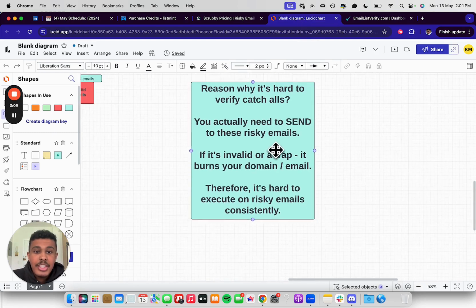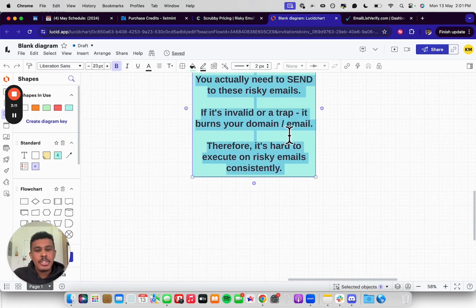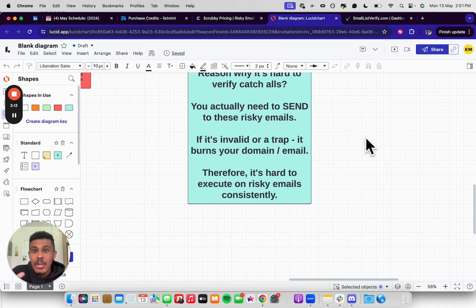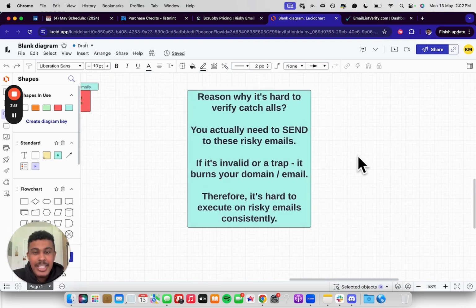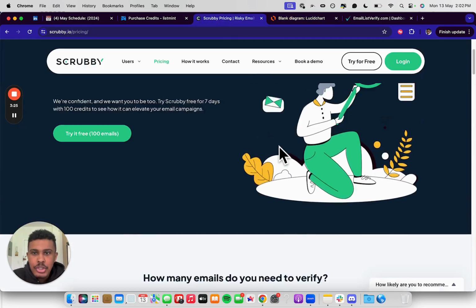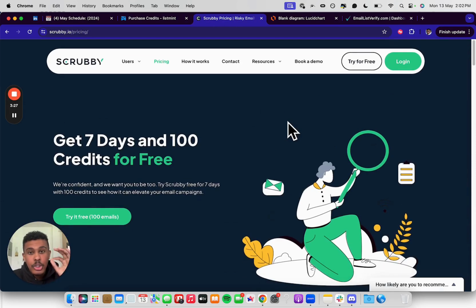So in this situation, you need to actually send to these emails. And because of that, a lot of these companies can't do that, or else they're going to be burning their own inboxes, burning their own infrastructure, because that's what it requires to be able to verify risky emails or catch-all emails. So simply to break it down for you, there are 2 tools on the market that actually verify catch-alls specifically, that get you an extra 50 to 80% more leads on the risky end, which is just untapped emails, because those emails are not reached out to. That's going to be perfect for your cold email campaigns, perfect for you to get more replies.